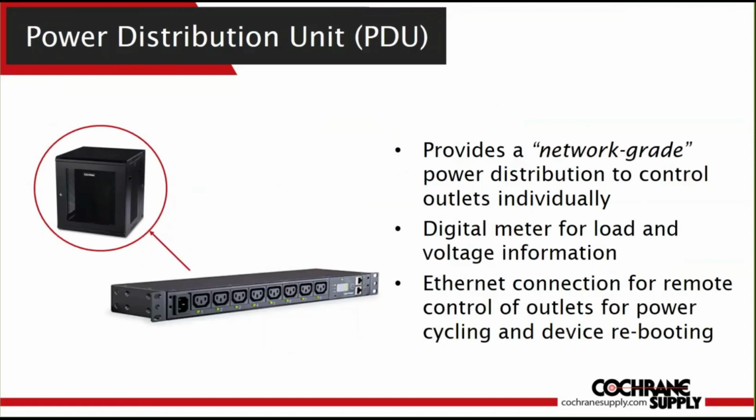So if you've got a network with multiple buildings, you should be able to jump on the wireless access point. You should be able to access this power distribution unit and possibly reset the network manager if you want to. So you can reset some of these power outlets individually. So this is something that if you call in and you talk to us, we can help you specify the right, what we like to call the network grade power distribution control unit.